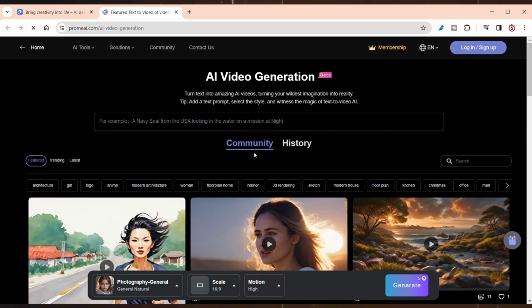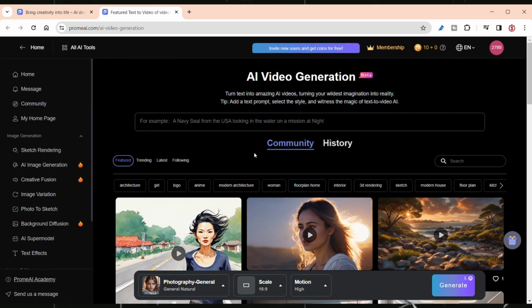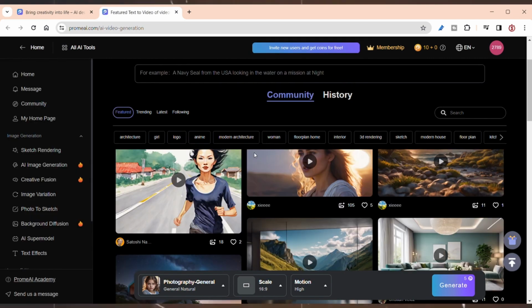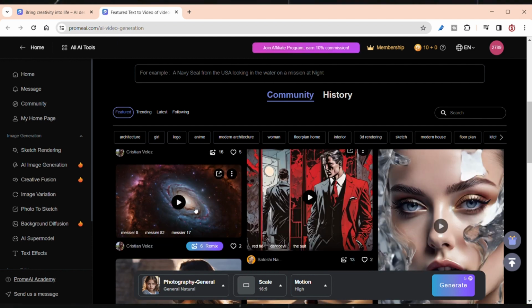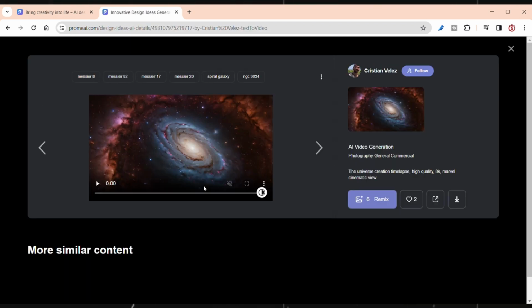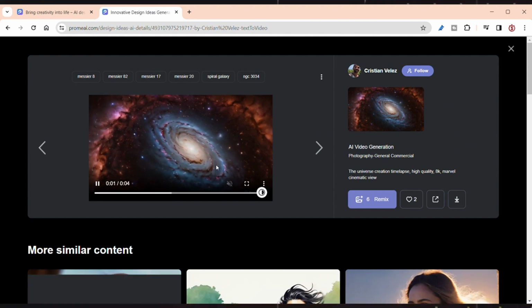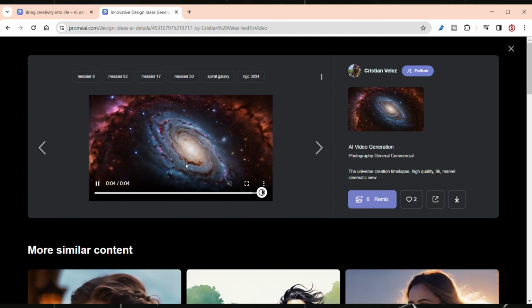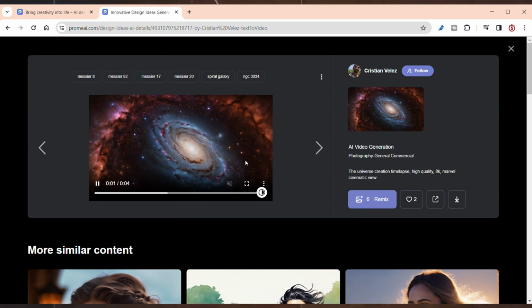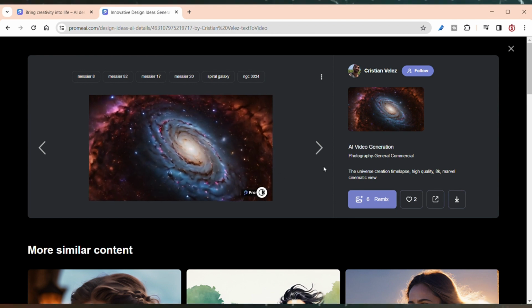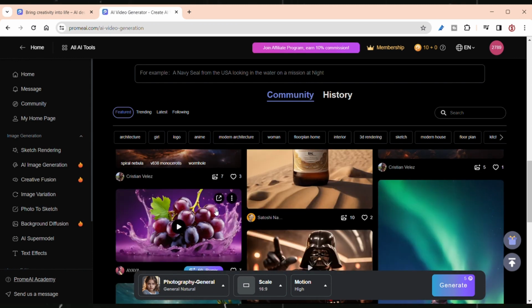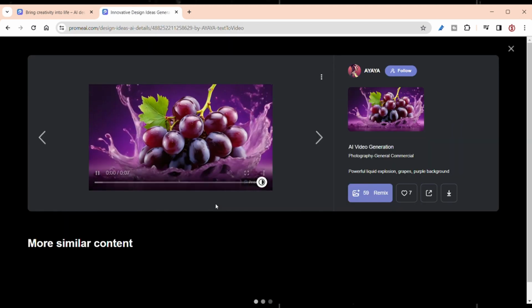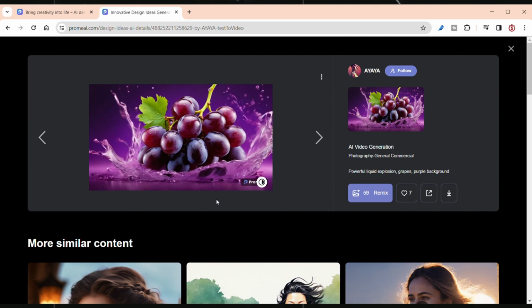We'll first click on the text-to-video tool, and this interface will appear. Here you can see some videos that people have generated using this AI tool. Let me show you some of these videos by playing them so you can see what kind of results it provides. Just look at this, how detailed this video is. And also look at the motion, it looks really smooth. I have never seen such a good detailed video from any text-to-video model. You can see the results of these videos yourself, that this AI site is providing very amazing results.